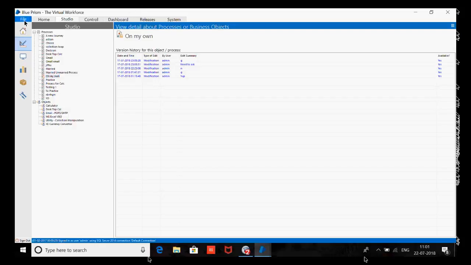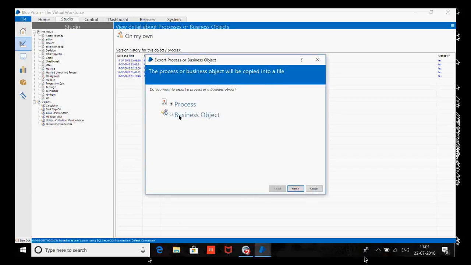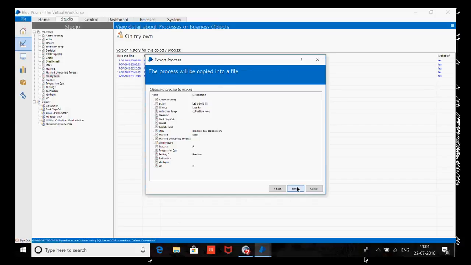Yeah. And go to export. Go to process or object and export that process. Go to next. The process On my own, that one, I guess.